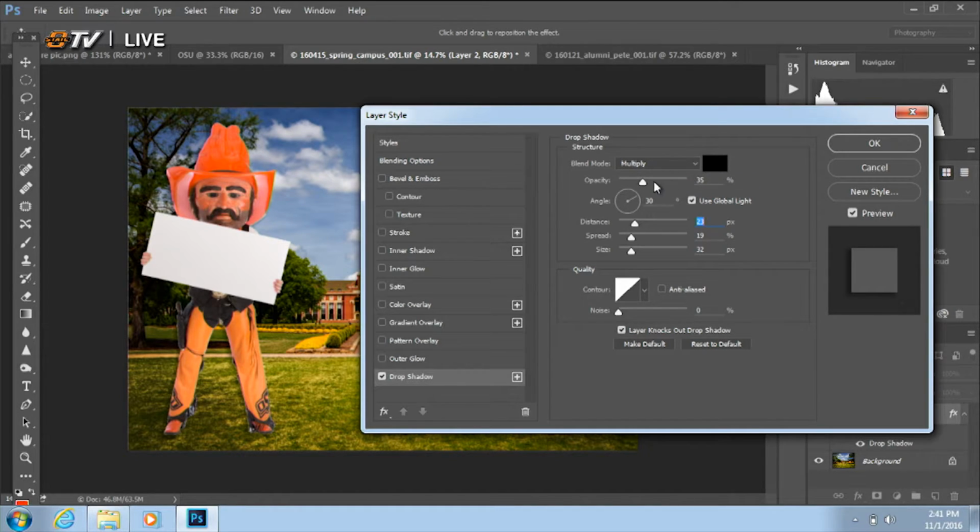And the opacity is, is it transparent or is it solid? So if I go to 100% opacity, you'll see how dark and black that is. We want it to look a little more natural than that. So I'm going to set it to about a 40% transparency. And you can change the angle, so if I want the sun to come from one side so that the shadow's on the other side, you can do that. And we'll press OK.